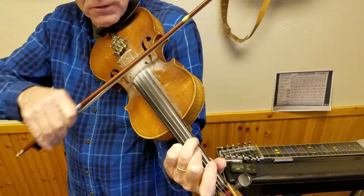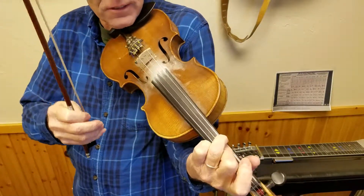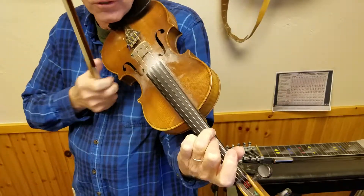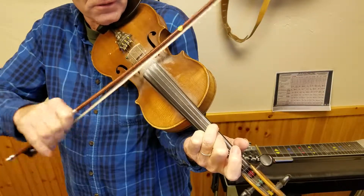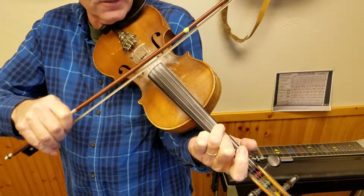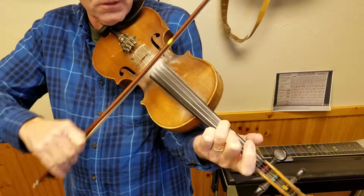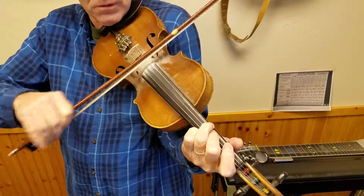And then there's this — that is a C natural and an F sharp, so this is a D seventh chord, if you will. And then you combine that with — a two and one is shuffle bowing. Or you can go another way, and then you can go. Thank you.